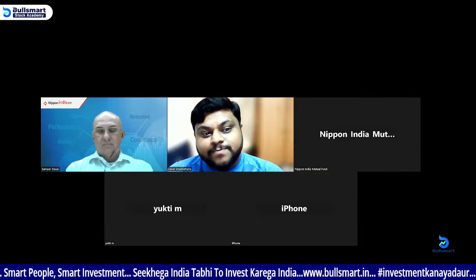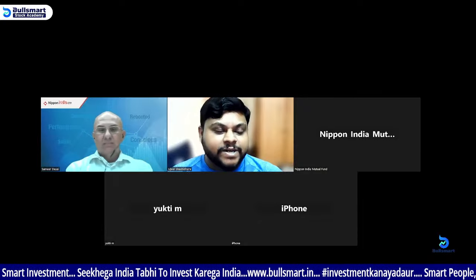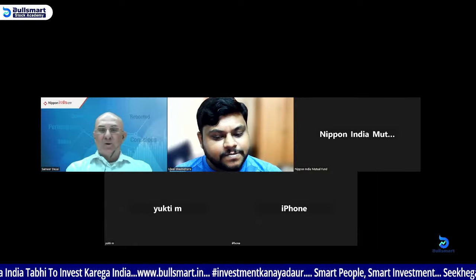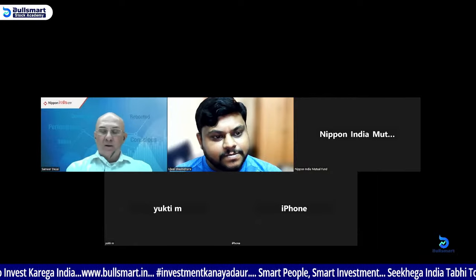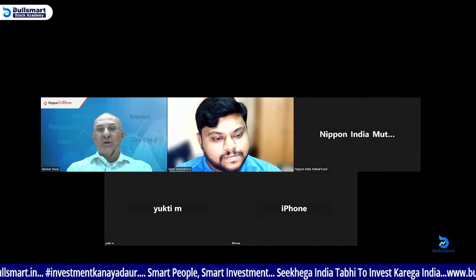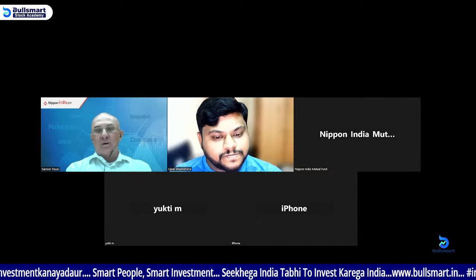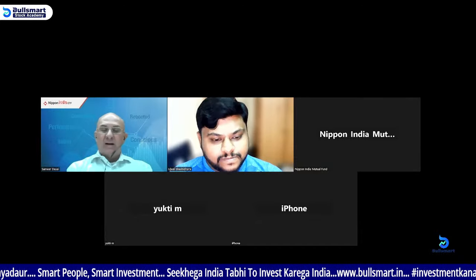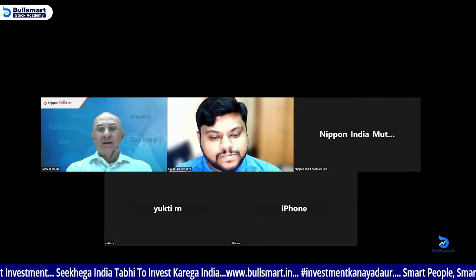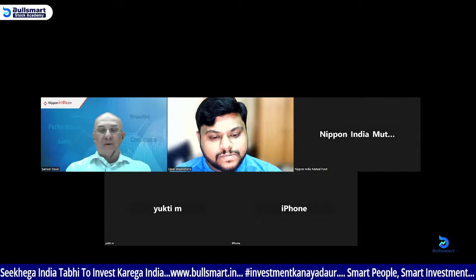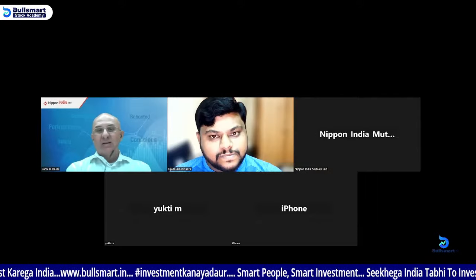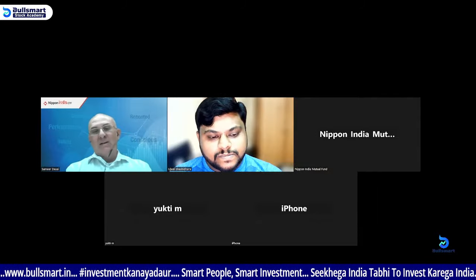So are there any tax benefits when we are investing in ETFs? The ETF taxation, because they are mutual fund schemes, is identical to mutual fund schemes. So equity ETFs will be taxed exactly like equity mutual fund schemes, and commodity and debt ETFs have the debt mutual fund taxation. When I say debt taxation, it means more than 3 years is long-term capital gains with indexation, and less than 3 years is short-term capital gain. So taxation is identical to equity and debt mutual funds.